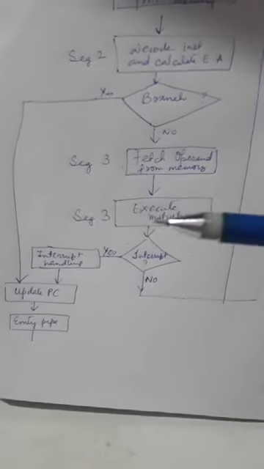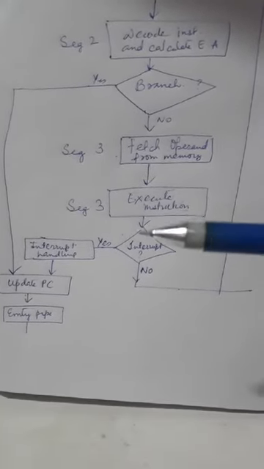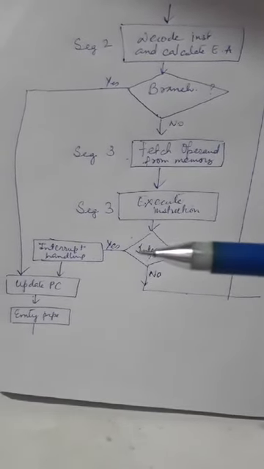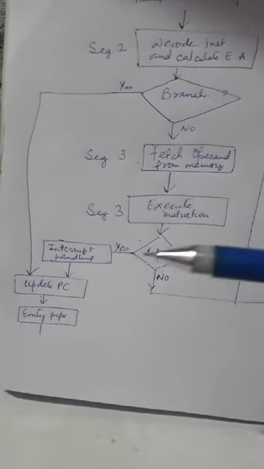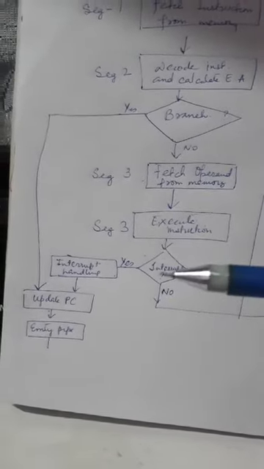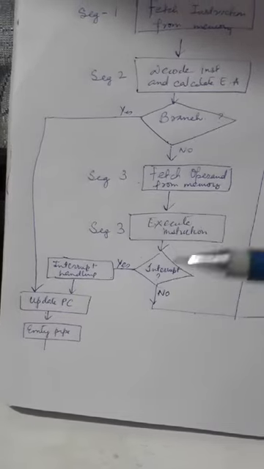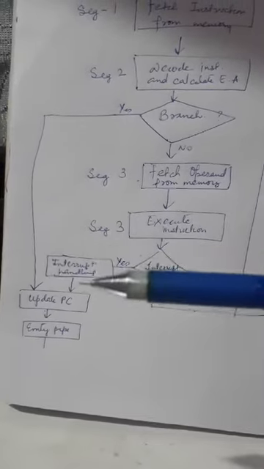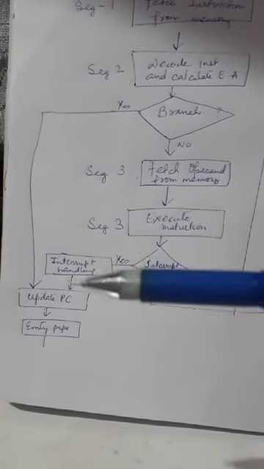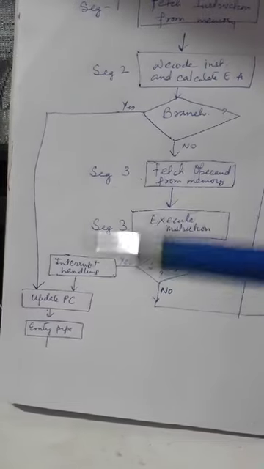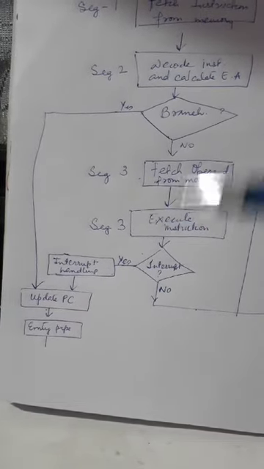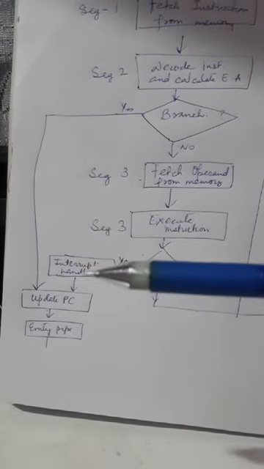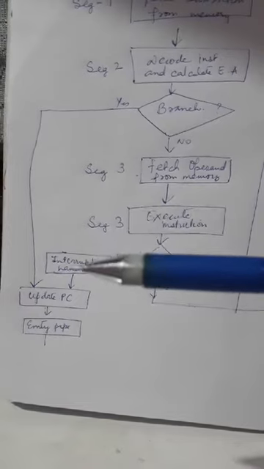After every execution of the instruction, we have to check whether any interrupt is pending or not. If yes, if some external factor is coming in, then we have to leave this program for some time. Pause the program, let's say, and go and do the handling of the interrupt. To handle the interrupt, we have to call program number 2. Let us say we were in program number 1, and after being interrupted, we have to go to program number 2, which will do the interrupt handling.